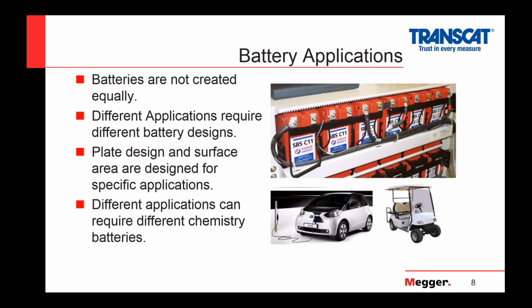Now, battery applications. Not all batteries are created equally. Different applications require different designed batteries. The batteries have different types of plates. They have different types of chemistries. All these things come into play when you want to choose the right battery for your application. If you don't choose the right battery, you may not get the lifespan you expect to get.